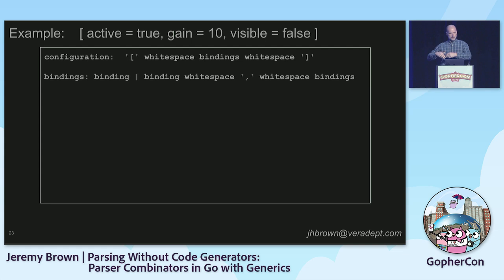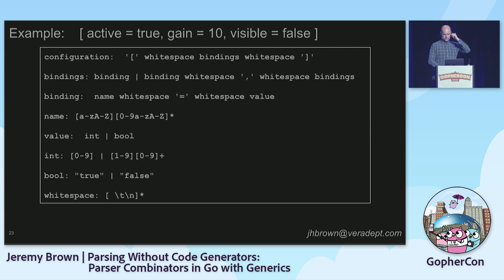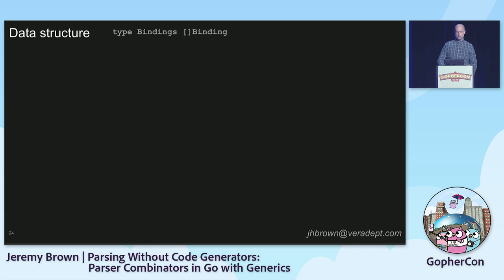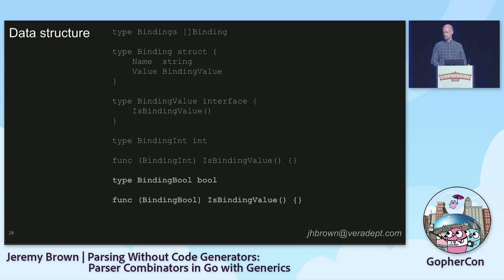Each of these rules will appear individually as we implement. Here's our integer rule, a boolean, and whitespace, just as a few special characters. The output of our parser is going to be a data structure — this is the parse tree. For this purpose, it's just going to be a slice of bindings. A binding collects a name and a value. Since we want to limit values to ints and bools, I've got a little marker interface and a couple quick wrappers implemented. This is what we intend to produce when we parse.